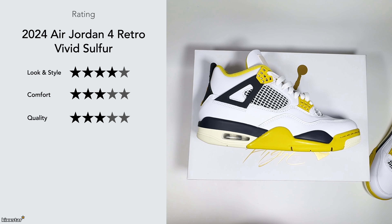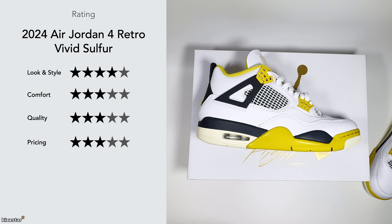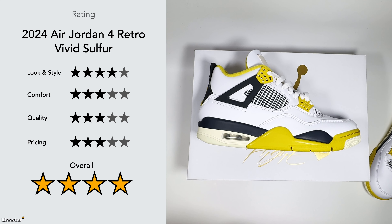For pricing I give that a three — because of the leather quality and just in general, Jordans are priced too high and these should be lower in my opinion. Overall I still give the sneaker a four out of five. If you haven't got the fire red colorway and you're after something with a similar scheme, this is a good trainer to go for, especially if you're into Jordan 4s. It's a nice one to have for everyday wear, and it's still a nice buy especially if you can pick it up on sale, which is currently happening.